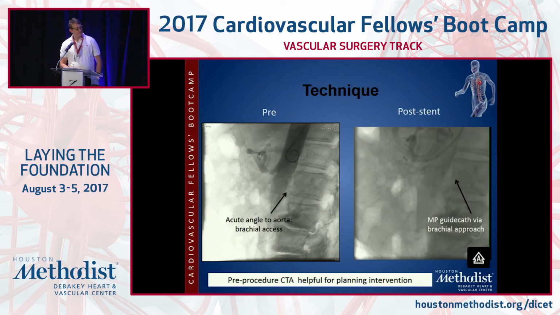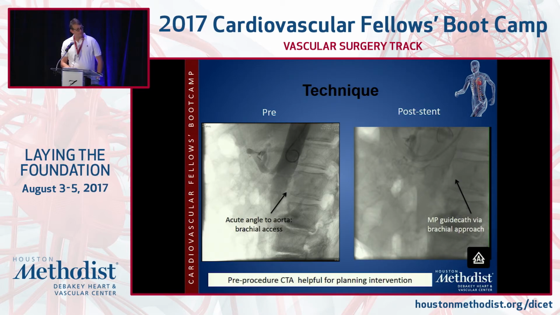On the other hand, if you have a very downgoing angle, so you see here, I believe this was an intrinsic celiac lesion that was remnant after a median arcuate ligament release. You can see there's a very downgoing angle of the celiac relative to the aorta. I think many people think that's best approached from a brachial, because you come down and you have a very nice gentle angle coming from above that allows for pretty easy passage of your stents and balloons.